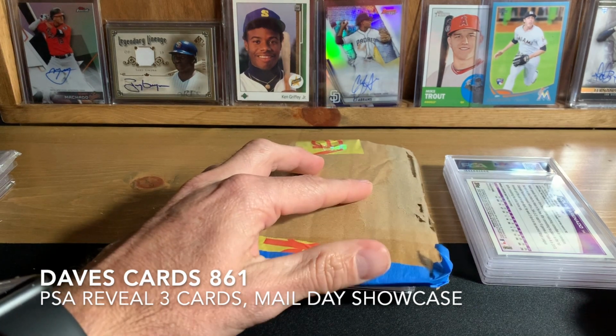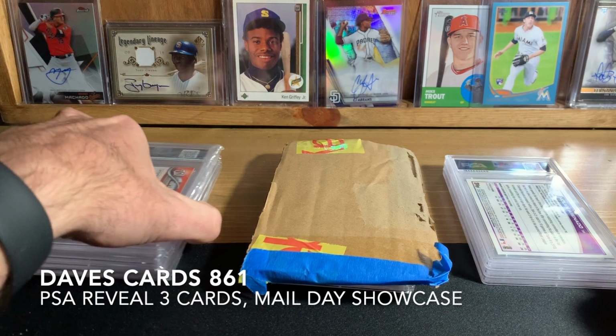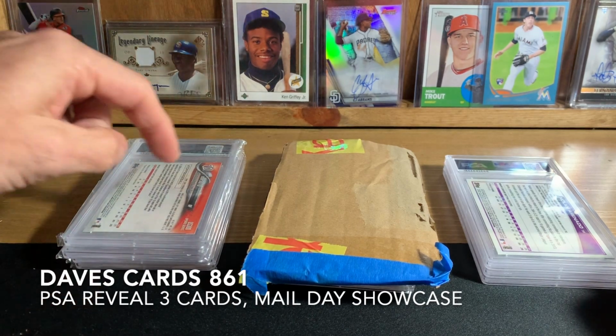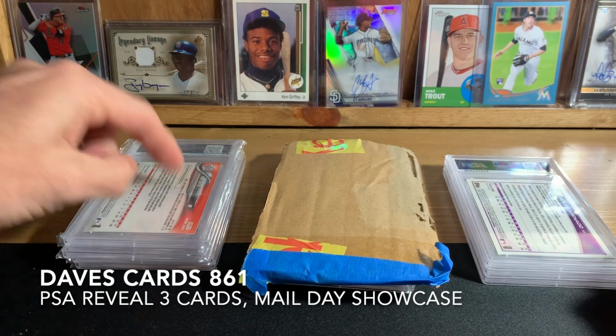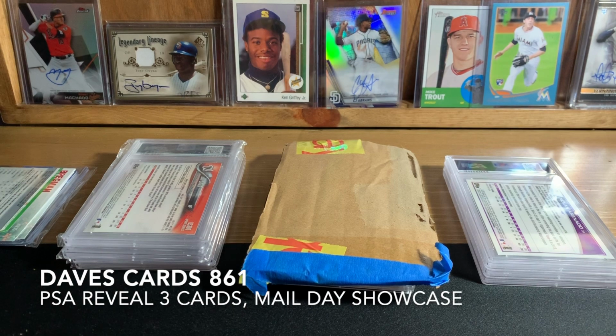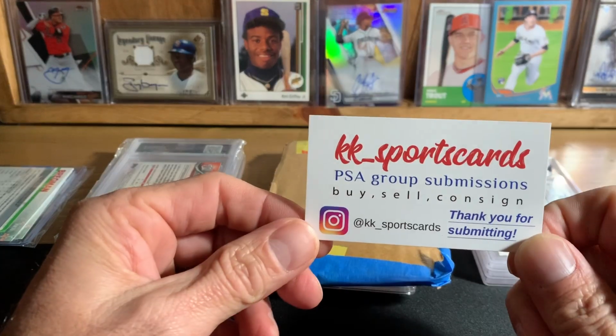I purchased one card and I see that I have more from a guy I do a lot of transactions with on a Facebook group, and these are Raz wins, and this one also is a Raz win, but it's a raw card. Quite a bit going on. So the first one I'll go through is the PSA submission.